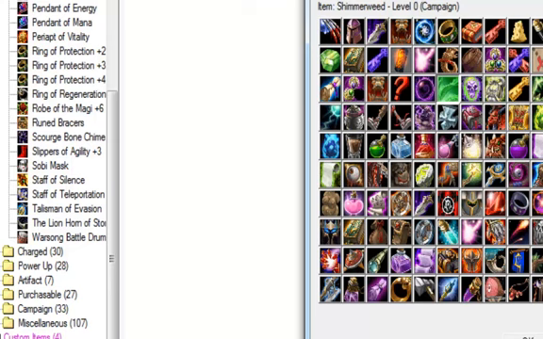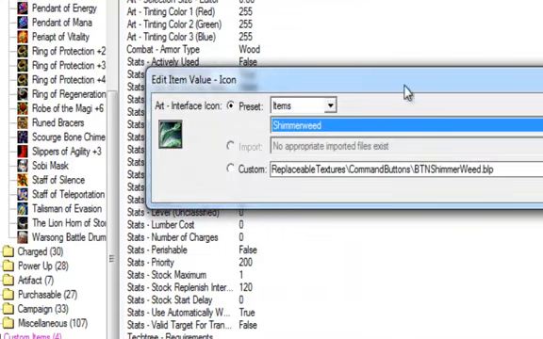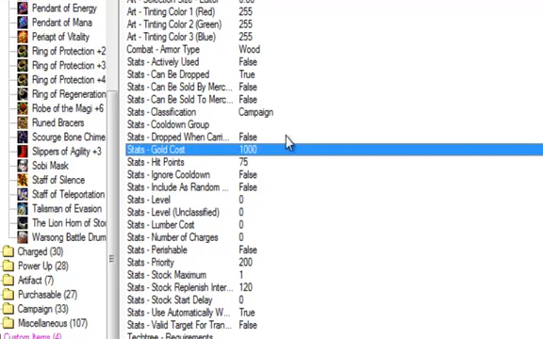So you're going to want to name it fish, interface icon, find one that fits you. I'm just going to keep it at shimmer weed for now. And you're going to want to make sure actively used false, perishable false, and then for me, I want it to be able to sell for 500 gold to the shop, so I'm going to set it at 1,000 gold, which it sells for half of.